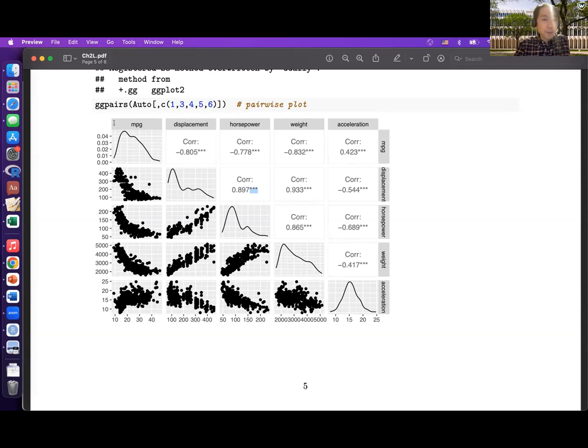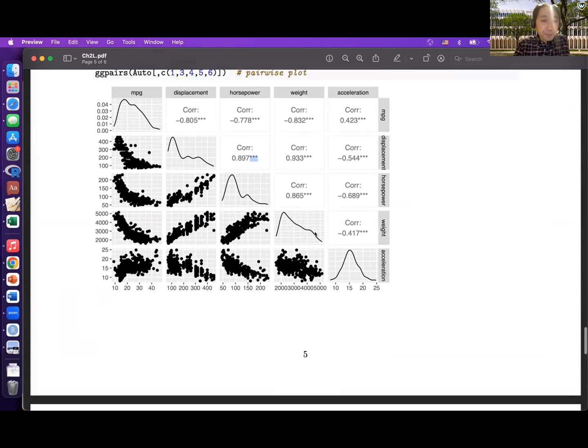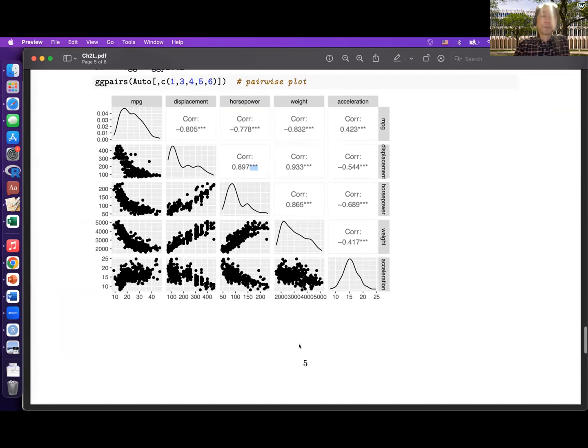And these diagonal parts are the histogram of each variable. So MPG is like this. Most cars have an MPG of maybe 15 to 20. It's known that a car's MPG does not improve much over time because cars are getting larger and larger. So if we fix the specification, the MPG gets better and better over time. But maybe currently, still probably our cars' MPG is better than the 70s. And displacement has this distribution, horsepower this distribution, weight this distribution, acceleration this.